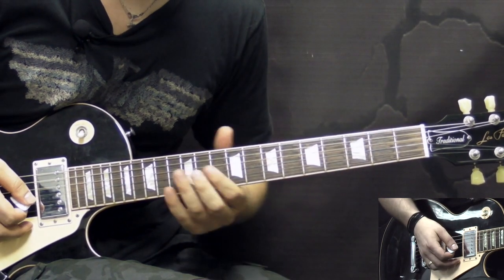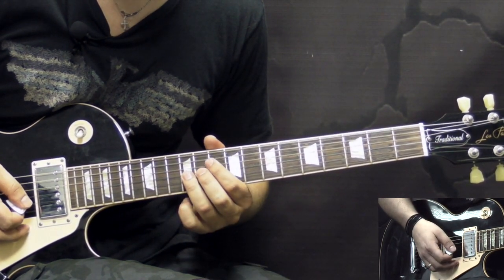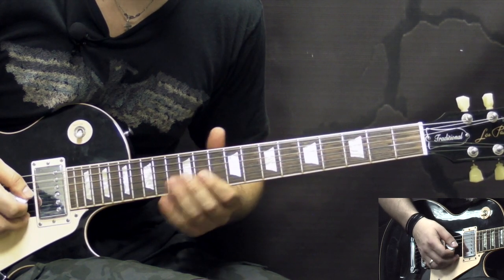And while the chord is ringing out, we have the second guitar, which is playing this melody, which goes like this.